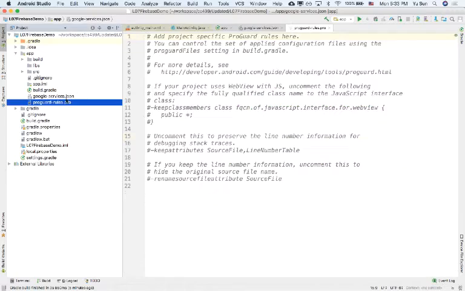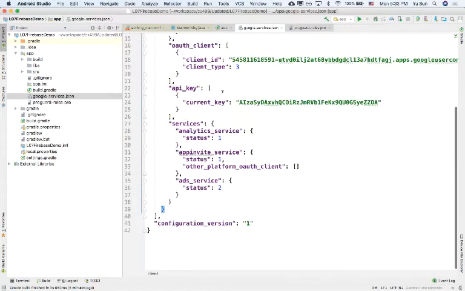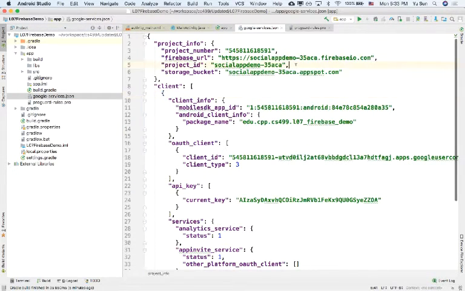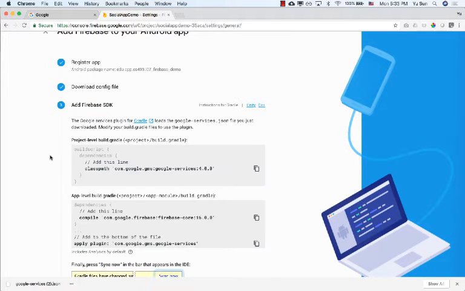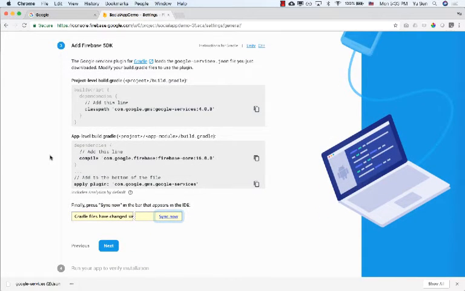So if you open this file, it basically has all the information related with the project in the Google Firebase, such as project number, the URL, the project ID, everything. Okay, so once your app has been built, Google will know how to find out your backend service in Firebase based on this file. That's the purpose. Once it's done, click on next, and then we need to add the Firebase SDK.